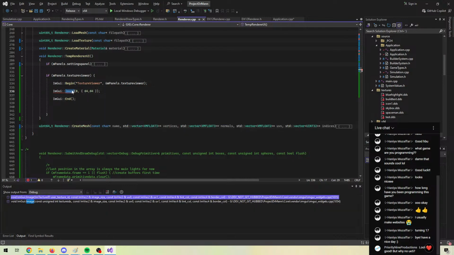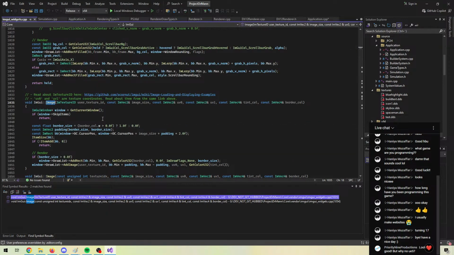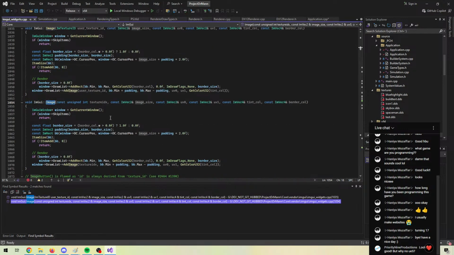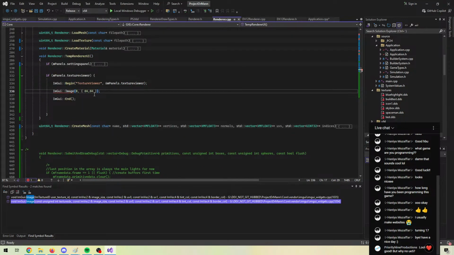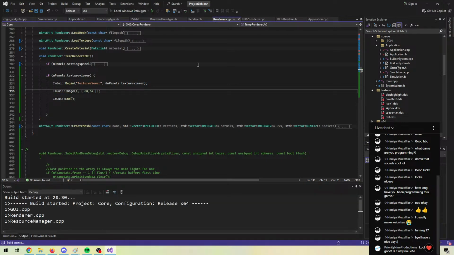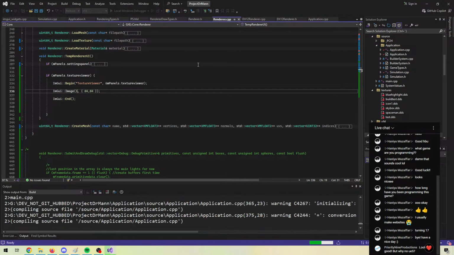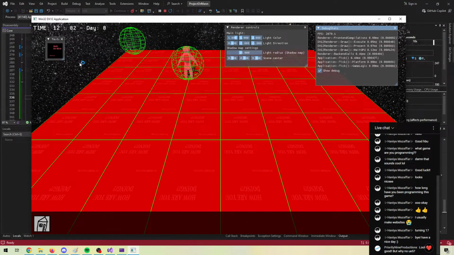And that's not the one. This is the one I created. It should be fine, right? Oh, wait a minute. I forgot that the index 0 is the same as a potential null pointer, and then it doesn't know the overload. Anyway, so now we can create a panel here where we can view a specific texture that is already bound to ImGUI.